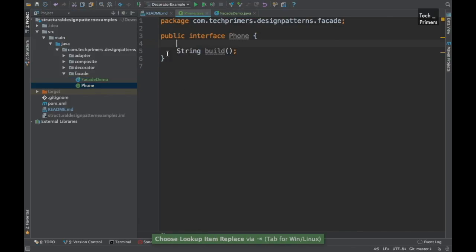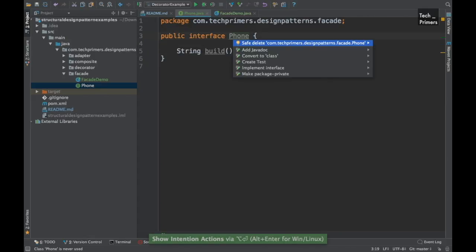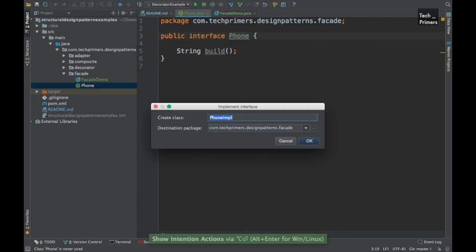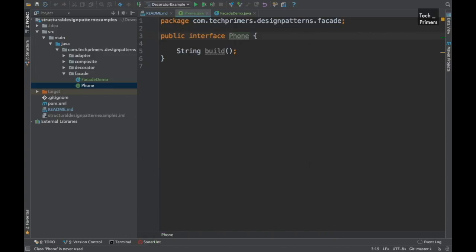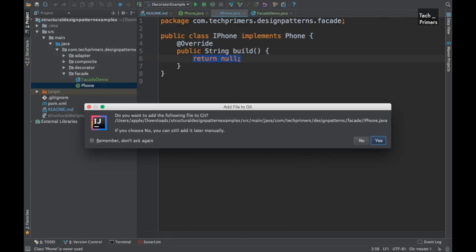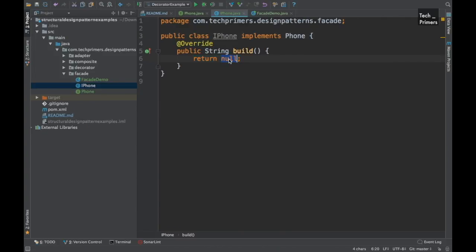We need to create interfaces implementation. Let's imagine these are the bad codes. I'll create a iPhone and the build is going to return saying built using iOS, let's say 11.